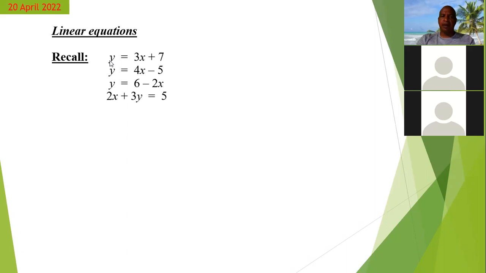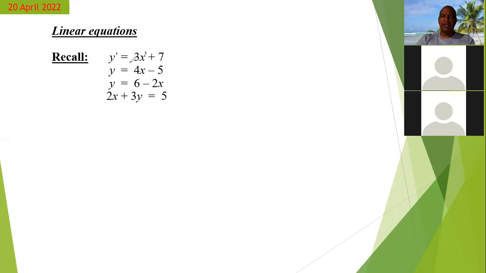Now the power of these variables in linear equations, they are to the power 1. Now, when anything is raised to the power 1, we don't normally put the 1 above there, because if you raise a number to the power 1, it still remains the same number. So, just to clarify, if you don't see any power above them, or any number at all, there's always an invisible one.